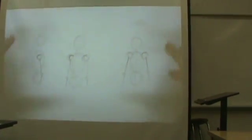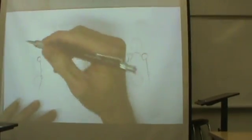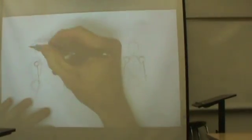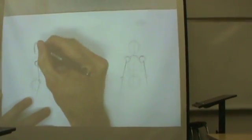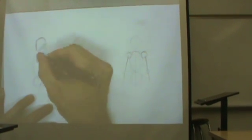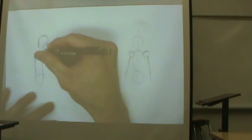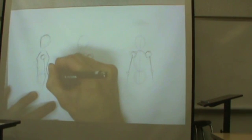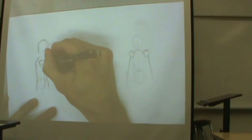So now that I got my basic construction and basic shapes, I'm going to start adding a little bit more detail. So I'm going to start adding more construction, so it looks a little bit more realistic and has muscle to it. So I'm going to start drawing the face a little. So this is a side view. Alright, there's his chest, something like that, and then have his back, arch it a little, and add the bum. Start going into the arm.